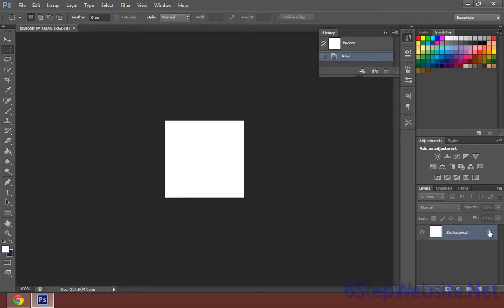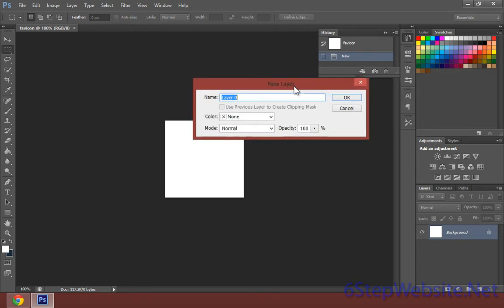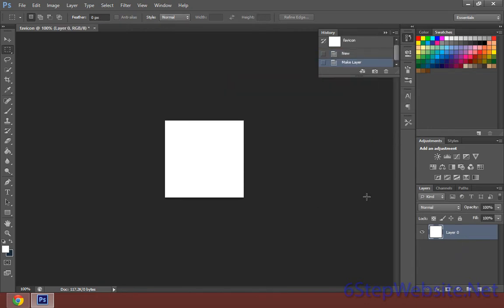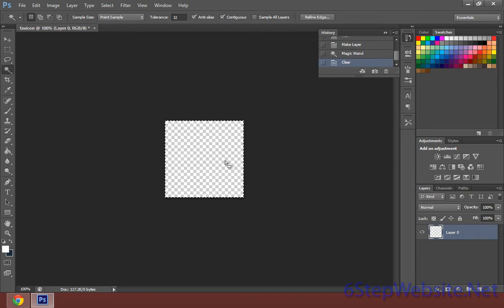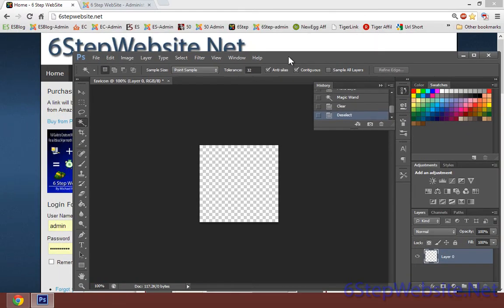Now the first thing I want to do is unlock this background because I want it to be transparent, and I could have chosen that when I first created it, but Control D to deselect. I don't know why I didn't. Like I said, basically what I want is just the 6.